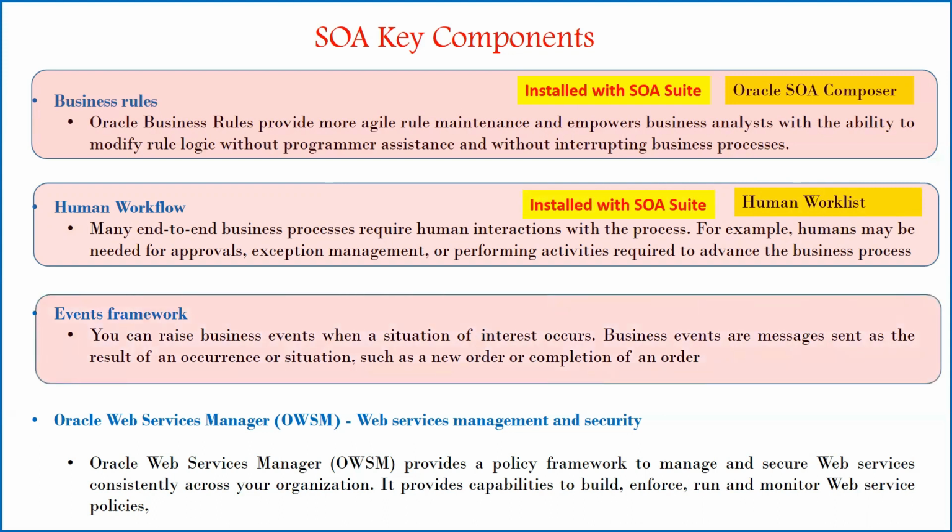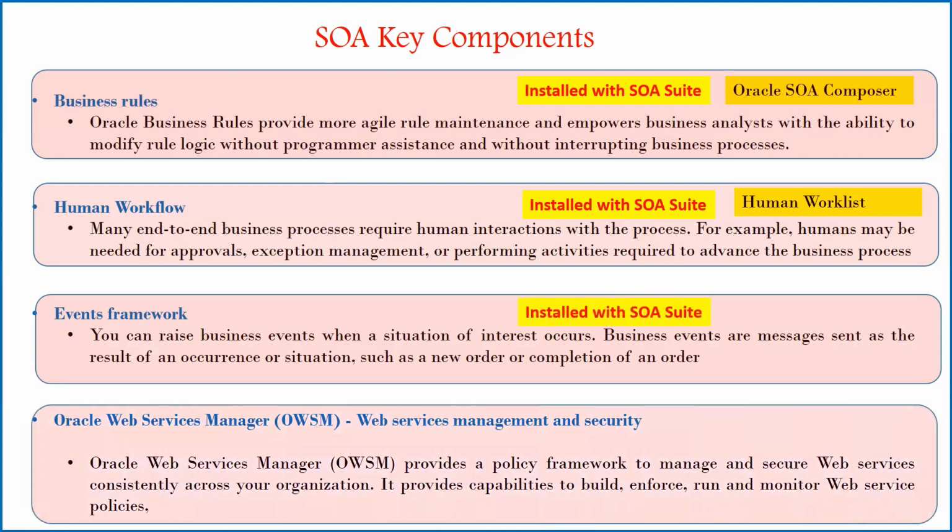Third is the event framework. Okay, that is also clear from the name, event framework. That means it is generating certain kinds of events under certain conditions. For example, if I'm doing a business where I have developed my orchestration with the help of SOA, and I'm getting different kinds of payloads, or different kinds of orders from the customers. If a certain order that I'm getting from the customer has an order total amount of more than $1 billion, then I should get an event. I should get an email, or a certain kind of alert if the order is more than 1 billion, right? So this kind of event you can design with the help of the event framework.